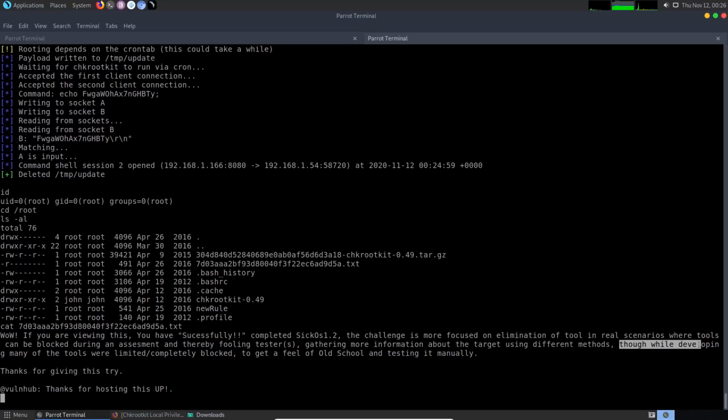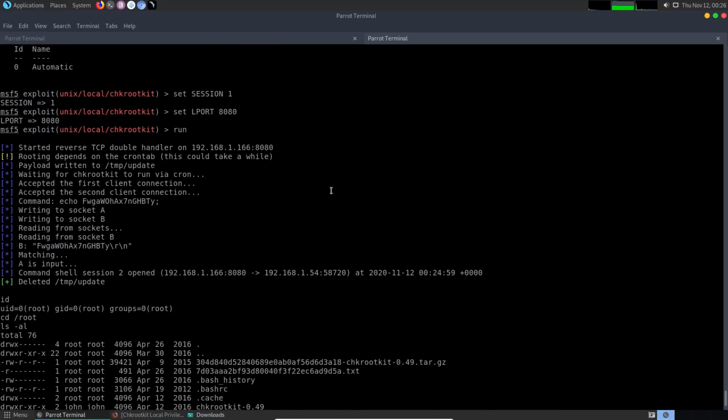So while developing, many of the tools were limited or completely blocked, to get a feel of old school and testing it manually. Right, so a great box. I think it's very unorthodox in the way it actually forces you to think outside of the box in regards to your initial foothold, and then of course privilege escalation, because people will usually automatically get the exploit suggester script and then try and get a privilege escalation script on the box and get root that way. But in this, I really like the process of going through local enumeration and trying to find various services that are running and ways you can actually get in, similar to what we did with chkrootkit.